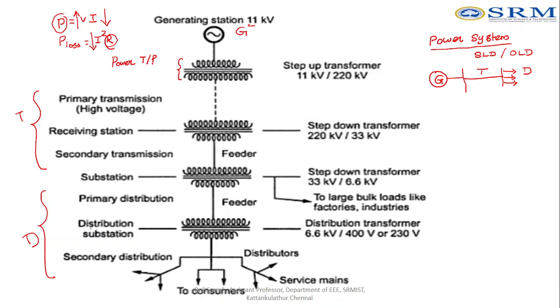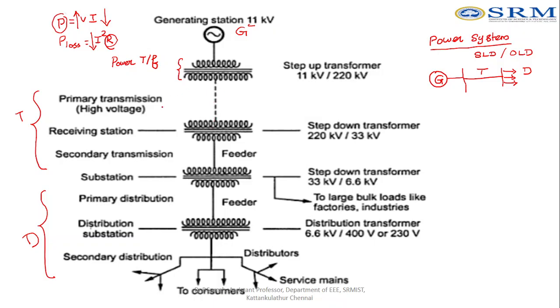If you take any power system, this is the only transformer which is going to increase the voltage, the step-up transformer. All other transformers connected in the power system are step-down transformers. So now we are connecting a transformer that increases the voltage, and now we are going to transport the power through the transportation system, or transmission system.